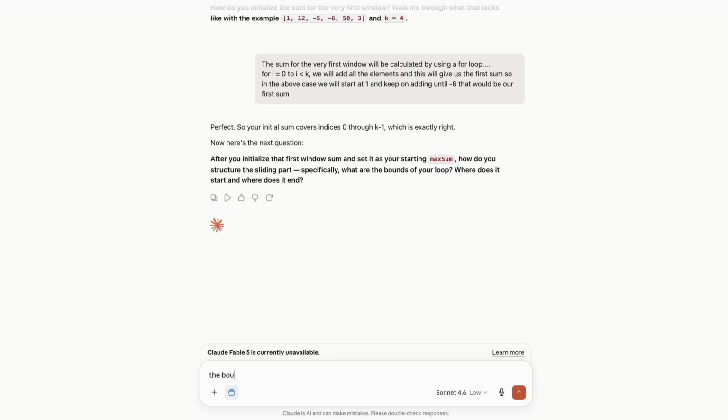So the bounds of the loop will be start equal to left plus 1 and end... what are the bounds of your loop? Where does it start and where does it end? We'll start from left plus 1.